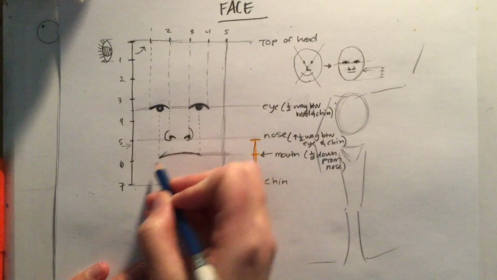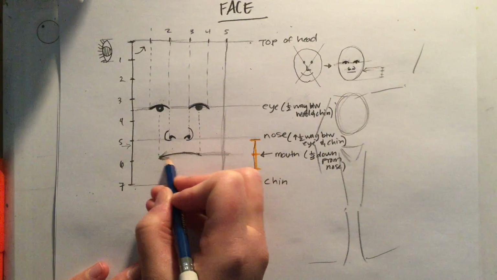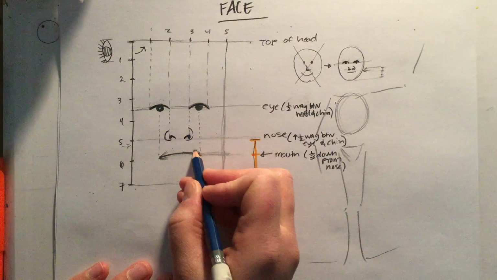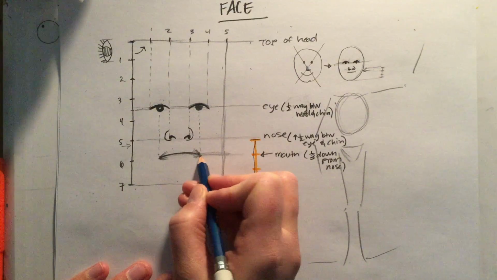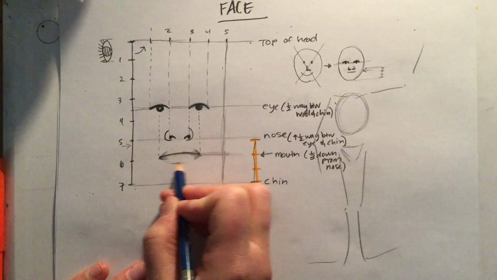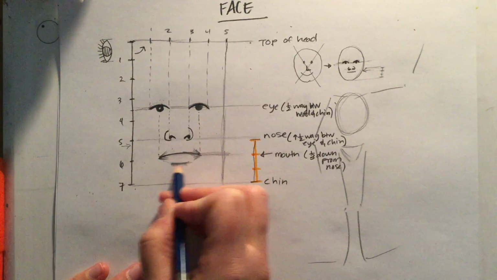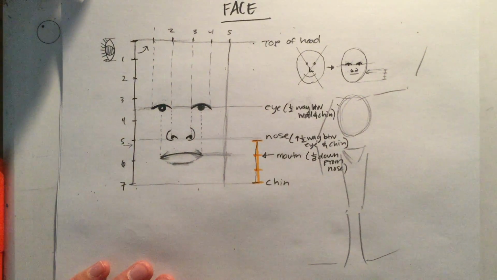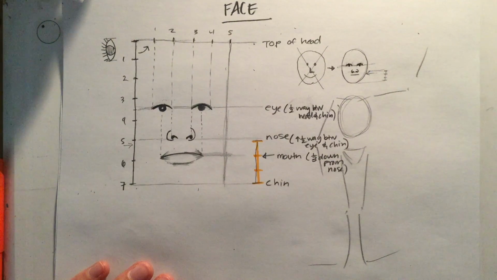Sometimes it helps if you have room to put in a little arrow on both sides to help push that lip around the dome underlying it. And then right under your lower lip, you're going to put a shadow or a line like that. That's the only thing you need.